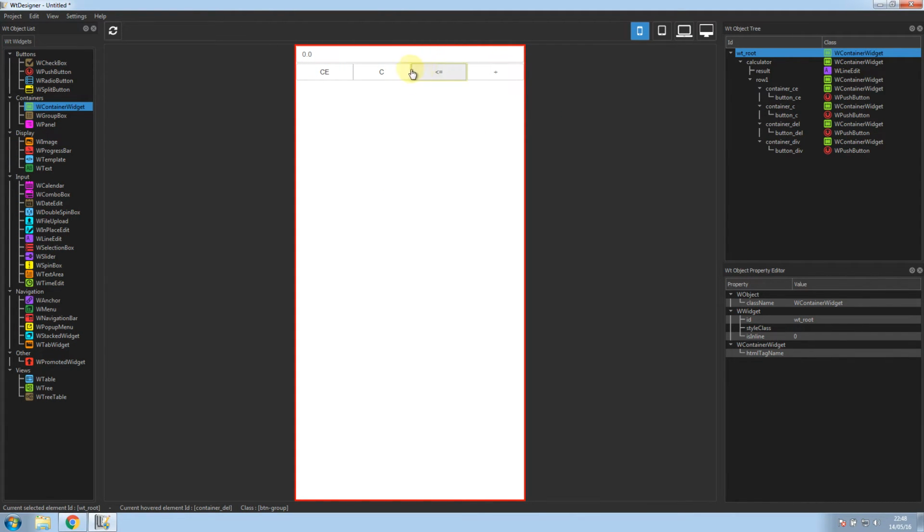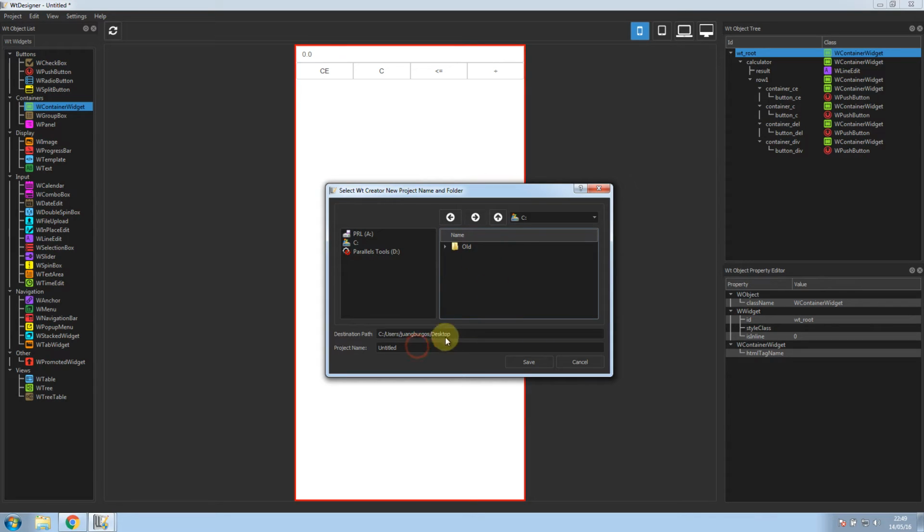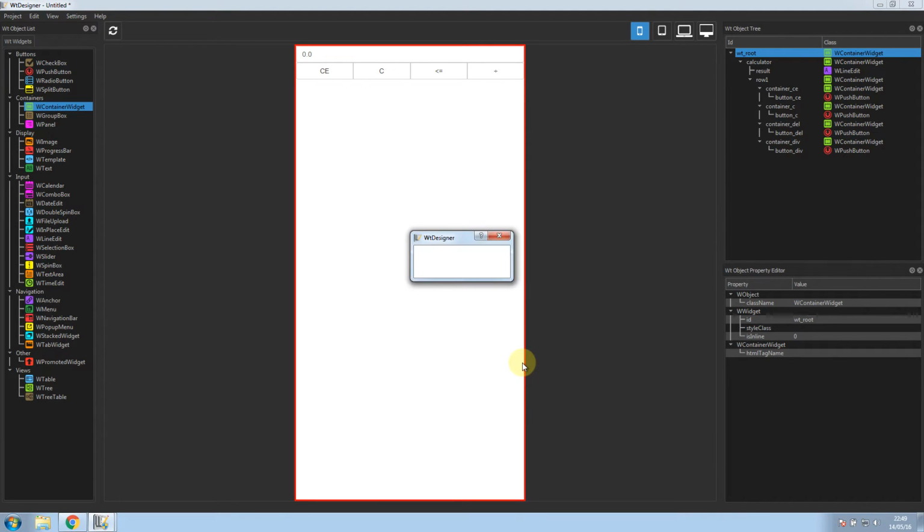Now our buttons are taking all the size, all the width of our web application, though it looks much better than before. Now maybe you are asking yourself, so now we need to do this for all the rest of the rows? Well, there is a very nice trick that we can use to save ourselves some time. But before I show you that, let's save our changes. So I'm going to go to the desktop and save my project as calculator, save.